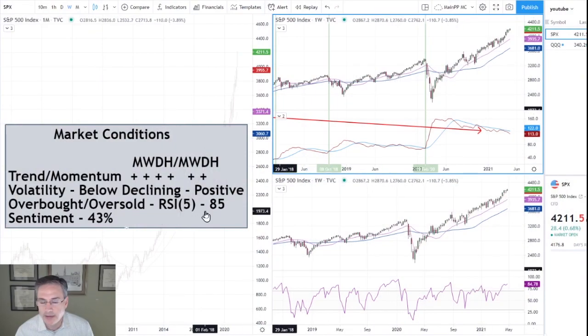Let's go ahead and get into these conditions. Starting on the left, just so you know, the sentiment numbers did drop from 47% more bulls than bears down to 43% more bulls than bears. So a little bit of a drop — we're still in the 40s, still in what I would consider to be a cautious zone. But the fact that it dropped without the market really dropping is probably a good sign that this could continue to push higher.